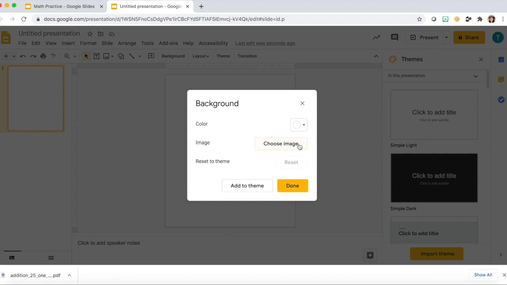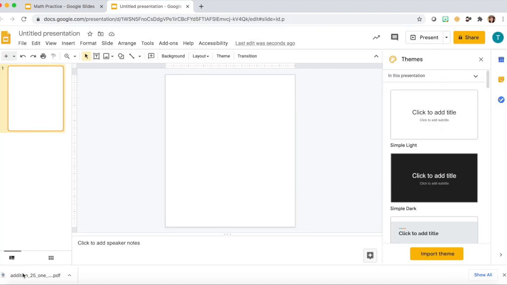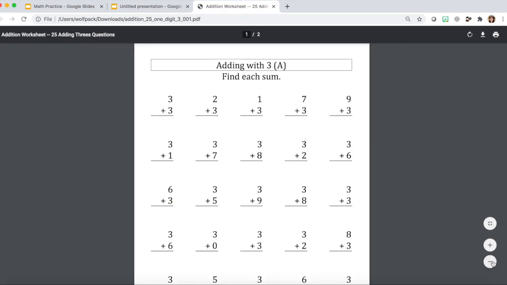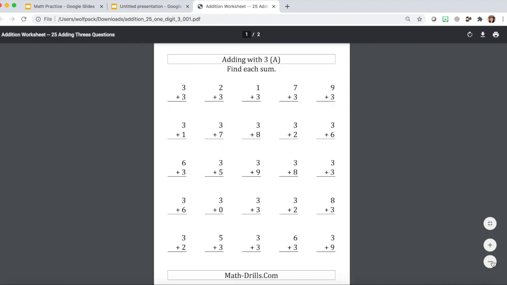Now, an image has to be in a JPEG form or a PNG form, and right now we currently have our PDF set in just a regular printable PDF form. So what you want to do is take a picture of your PDF. So take a screenshot and turn that into a picture form.